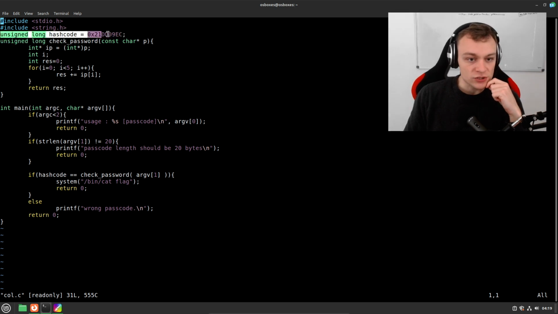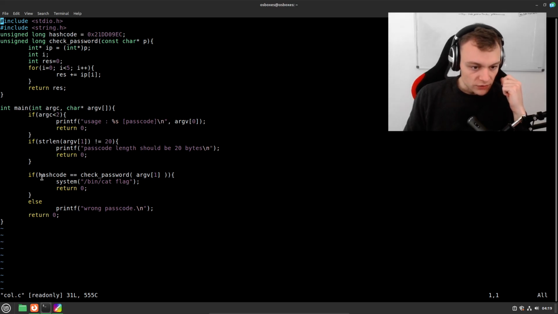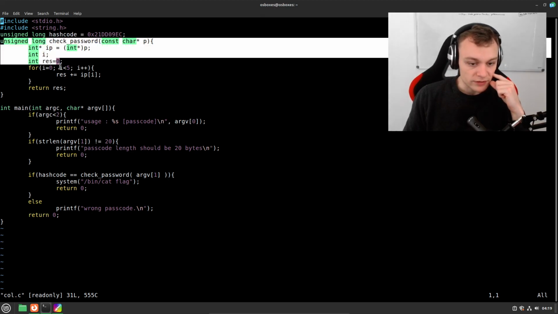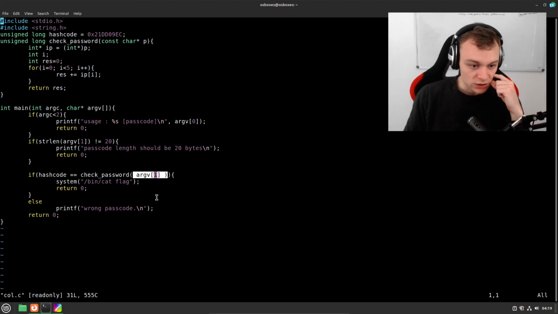Okay, there's a hashcode, a constant in this case. Well, it's not technically a constant, but it's a defined code right here. If this hashcode equals check_password, which is this function called on argument 1, then it will open up the flag for us.